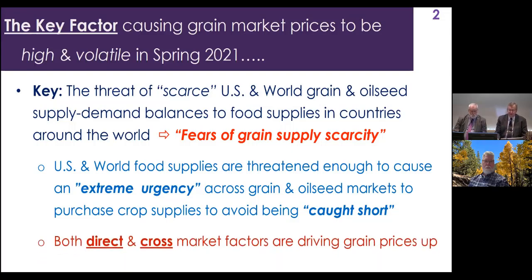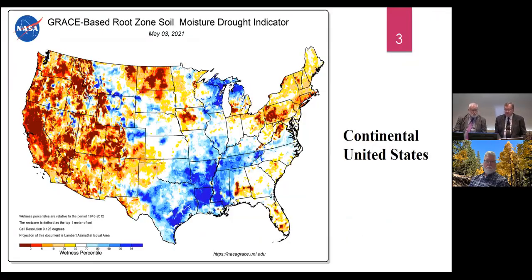And what's interesting to me, from both a U.S. Western Corn Belt perspective and also an international perspective, is that there are direct effects and there are cross-market effects. What's happening in feed grains is affecting the wheat, and what's happening in soybeans is affecting corn planting. So we've run up high enough in these markets that we're having major cross-market effects, both in the domestic market and international wheat feeding. We'll talk about that, all in play now. I do want to talk a little bit first, before we look at the international things, about some of the fears that are driving what we're seeing here in the continental United States.